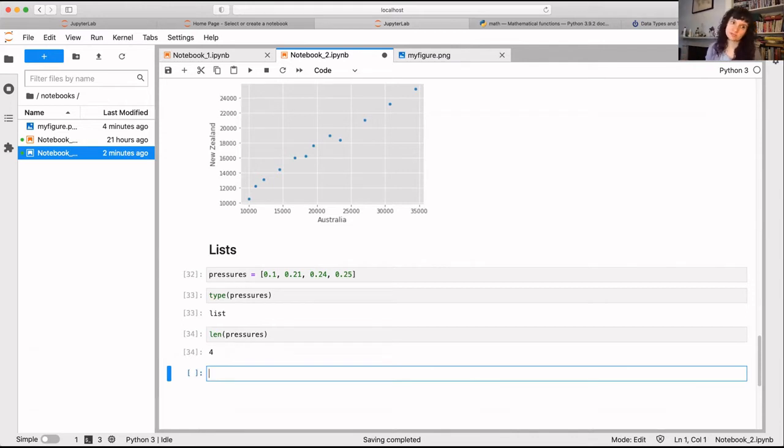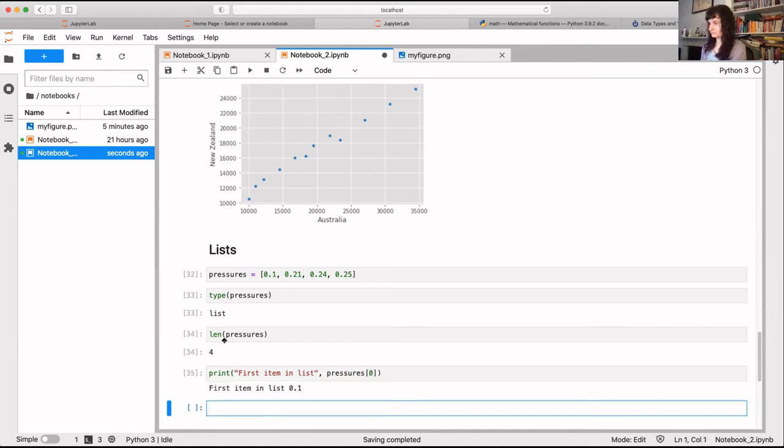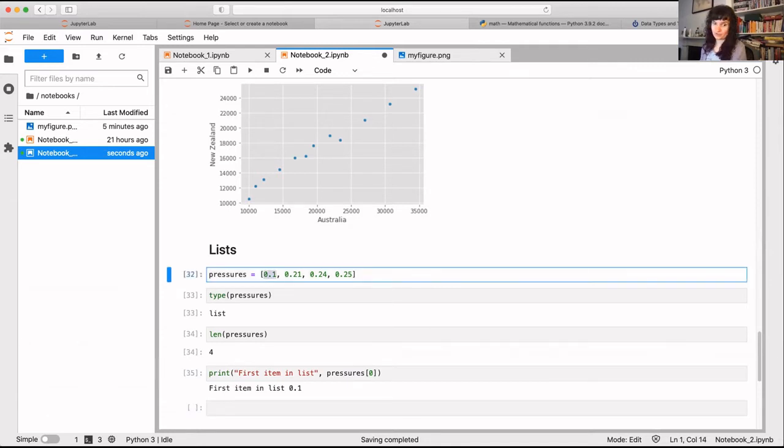So as we said yesterday, Python starts counting from 0. In order to get the first element of a list, we again use the square bracket notation we also used with pandas to get the 0th index. So print first item in list is actually pressures 0, and that gives you this value back.